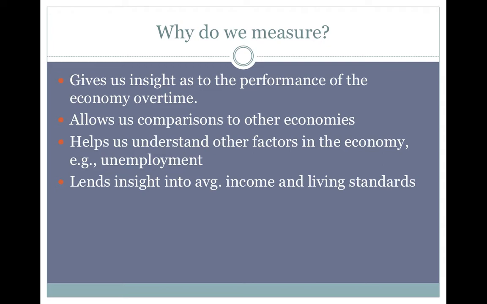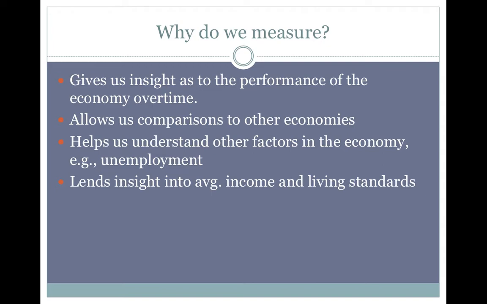Finally, when we use GDP, we can figure out the average income per person. It's a really simple formula. We're going to go over it, but by finding the average GDP per person, we can understand the average amount of money that a person in that country makes. And in a way, it can give us an idea, not a perfect picture, but a pretty good idea about people's living standards.